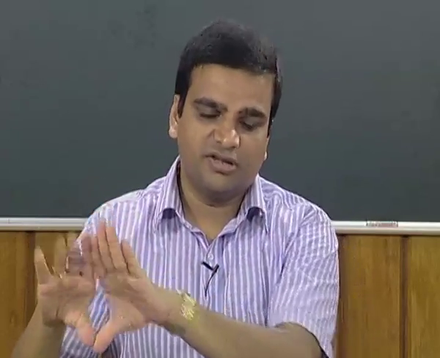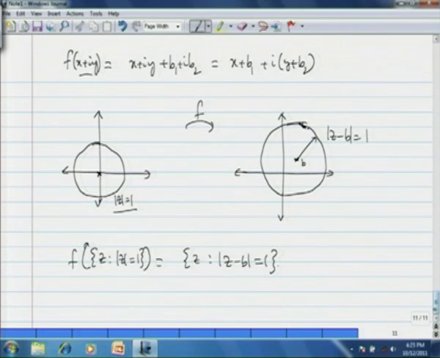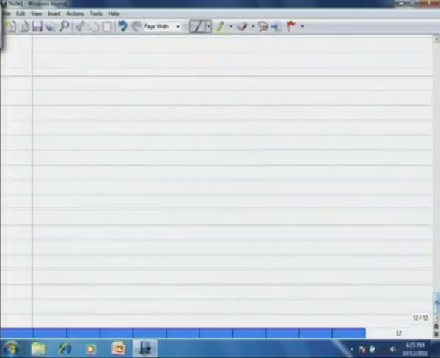So, any contour or any region in the domain is moved by the vector b. So, you can imagine f to be a transformation. It moves any portion in the domain to some portion in the range. So, it is a transformation that way. Okay. So, we will see another example of visualization.